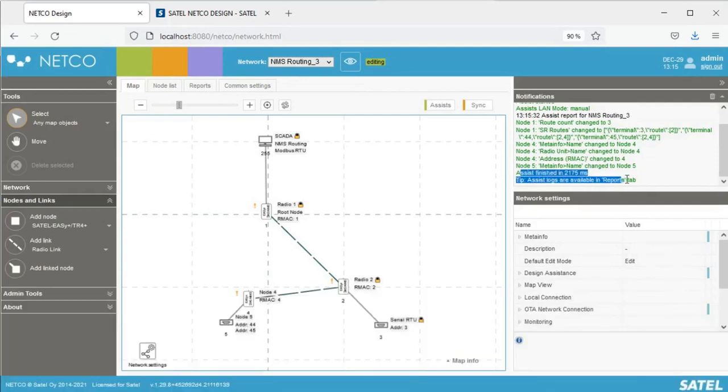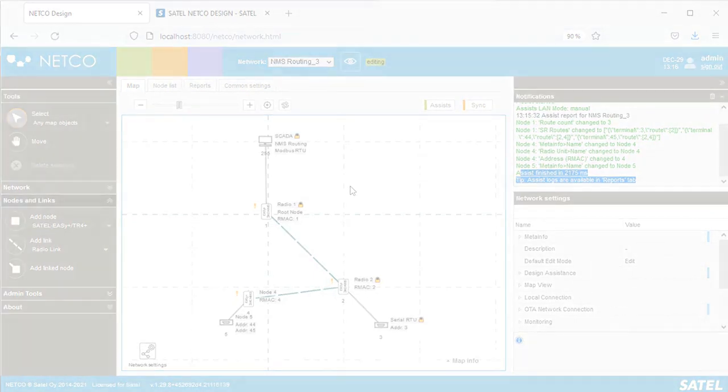As all notification texts are indicated with green, radio routes are created, no errors in the system, and thus the synchronization process from the software to the radio can be started.